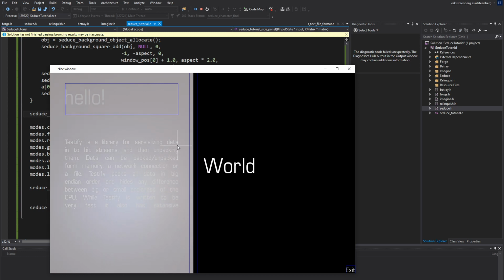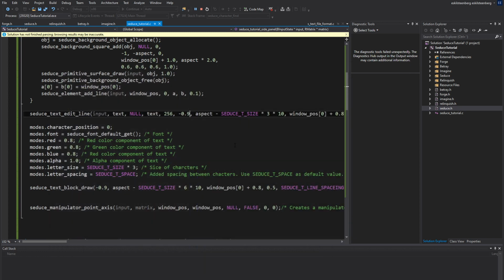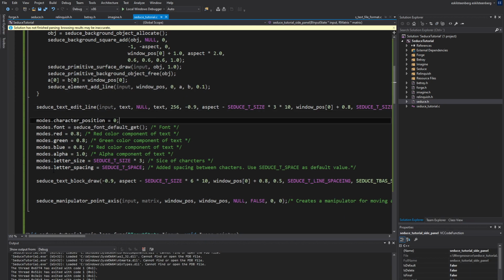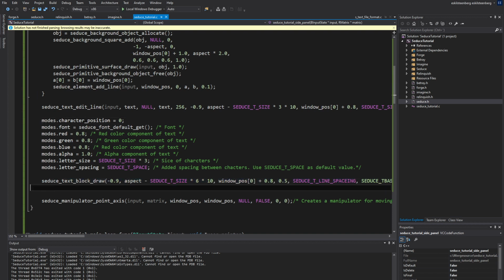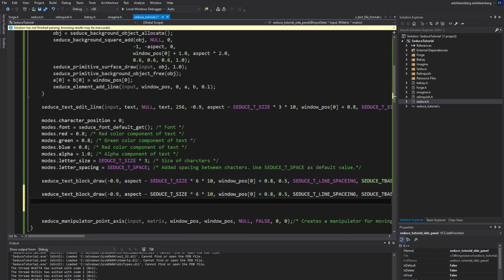Cool. And actually, there's a fun thing you can do. I'm going to reuse this and call this one again, but I'm going to put it on the other side. So I'm going to say the starting point is the window size plus 0.1.